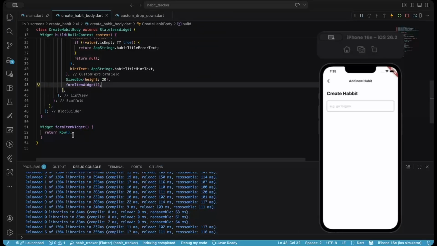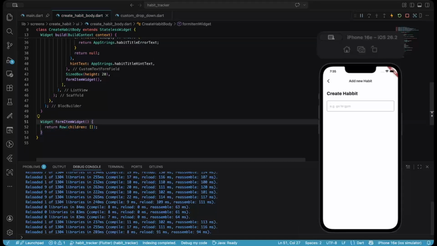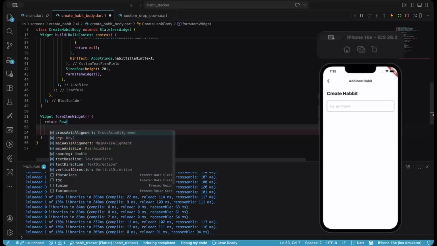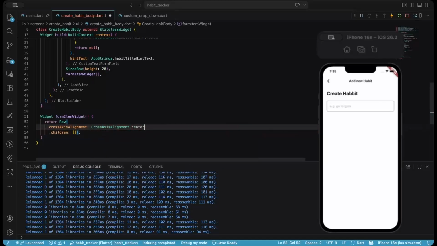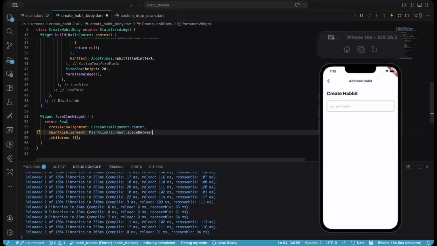Now here I'll just create children, and we have two things here. Cross axis alignment will be center, and main axis alignment will be space between.